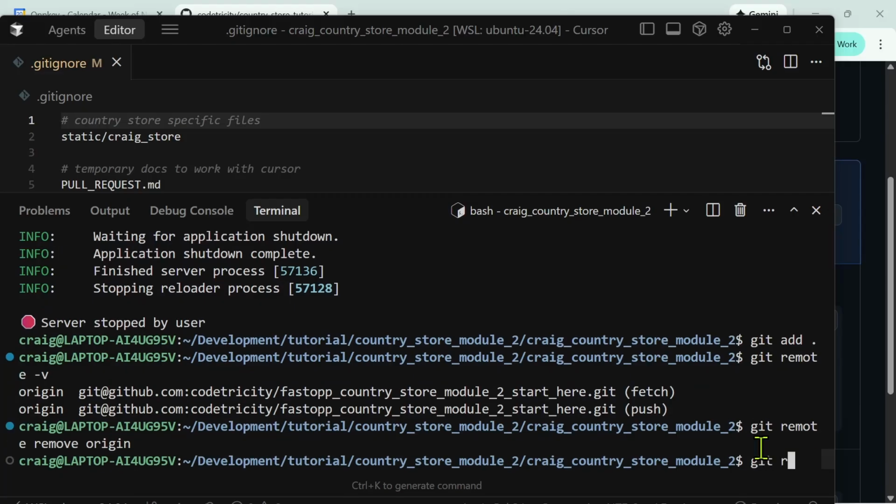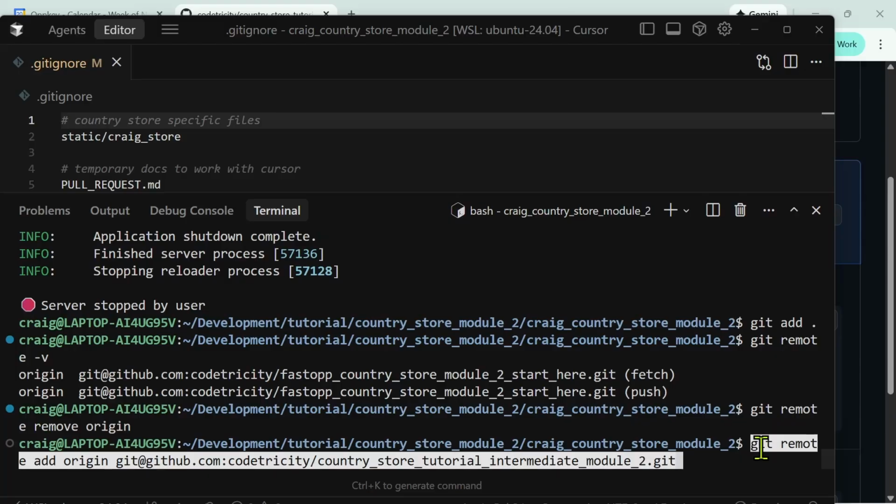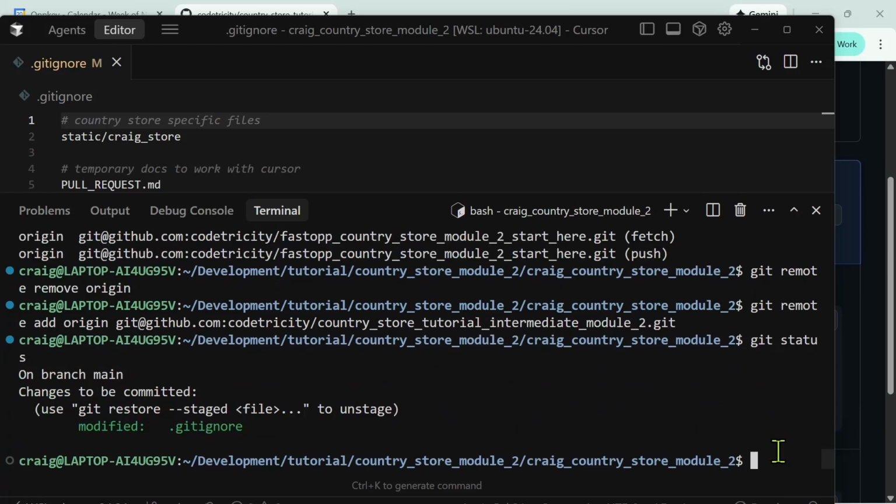I'll git remote add origin. Well, I guess I just copied that line. So Control Shift V in WSL. So it's git remote add origin, and then the URL. So if I do git status, only .gitignore has been changed because your .env should be in .gitignore.